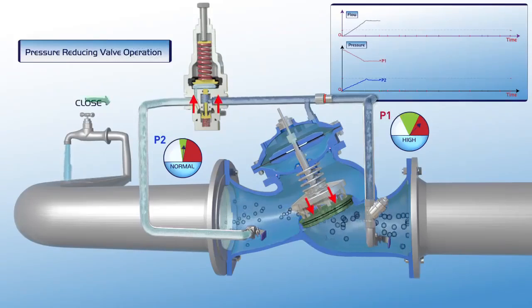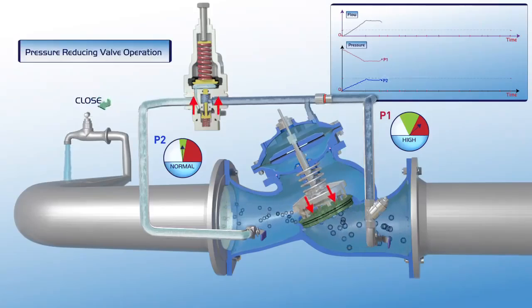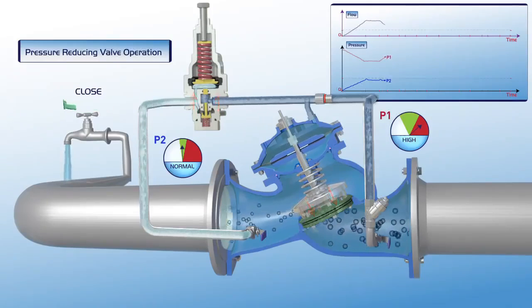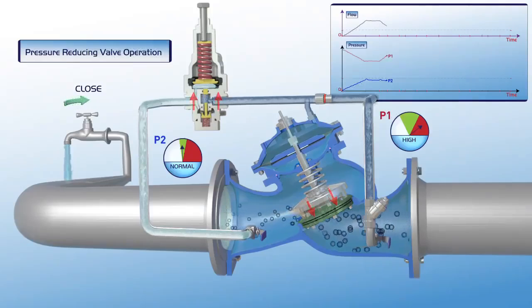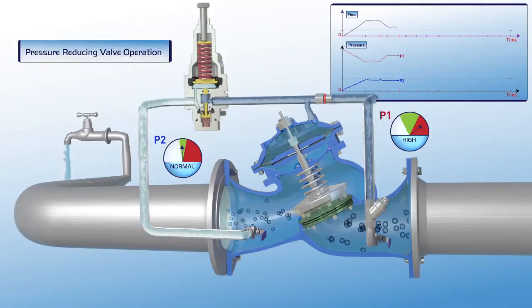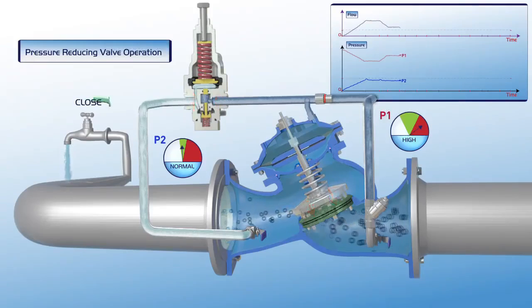When consumer water demand is reduced, the pilot responds immediately. The plunger moves slightly upwards, the pressure in the upper control chamber increases, and the valve closes slightly. The valve's operation stabilizes, and as shown on the chart, the downstream P2 pressure line remains stable during a drop in the flow, while the P1 upstream pressure increases.